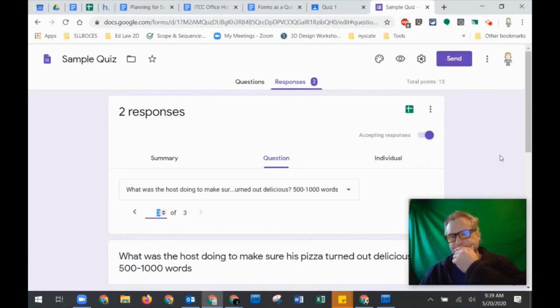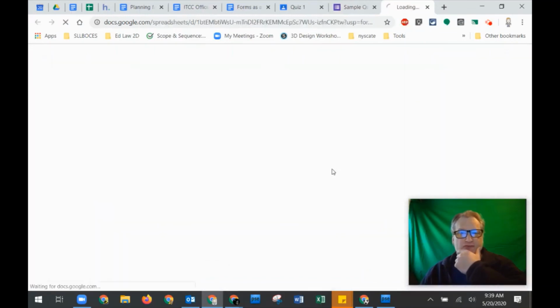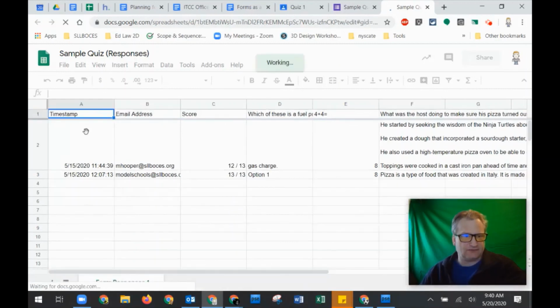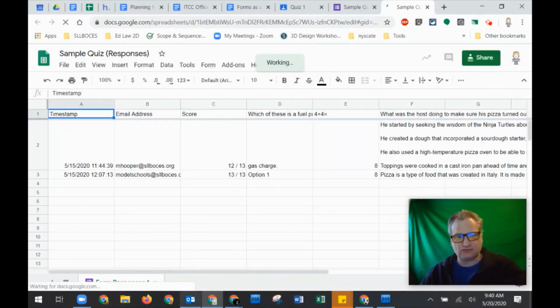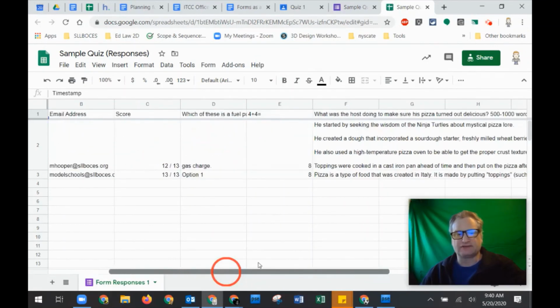Just a couple tie-up items. You don't even have to wait for all your responses. You can do this at any time. It will continue to update. If you want to see this in a spreadsheet, you click this little green icon, and you can create a new spreadsheet. You can call it whatever you'd like. You could even add it to an existing spreadsheet if you want to combine them. I'm going to just say create, and this is going to create a spreadsheet. So I'll have the information, the timestamp of when they took it, who took it, with their emails there, and I can look through and see all the responses in a sheet.